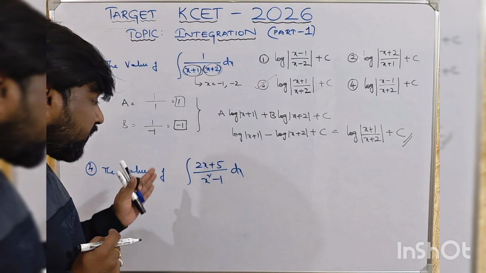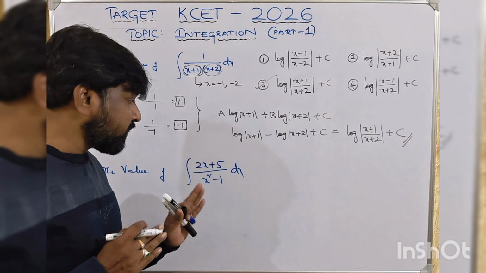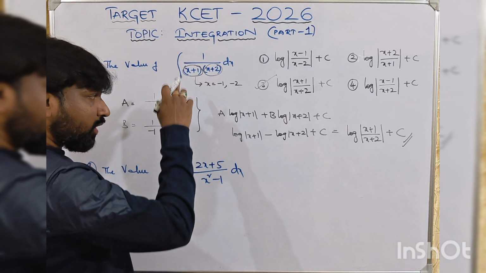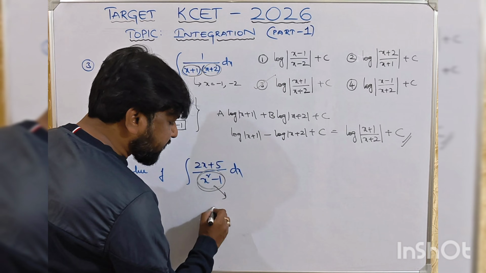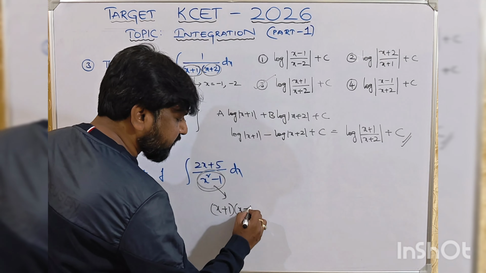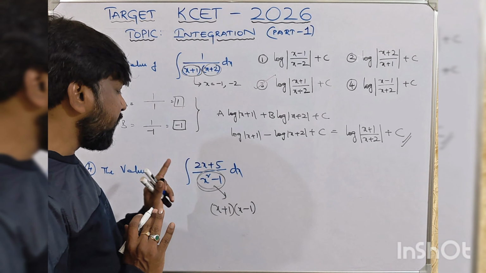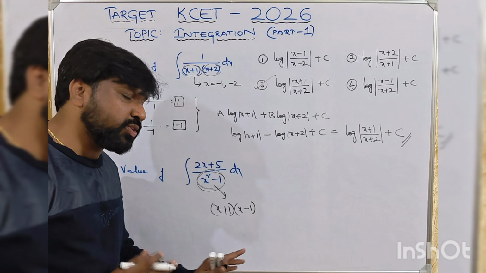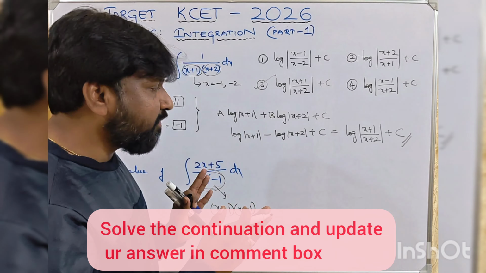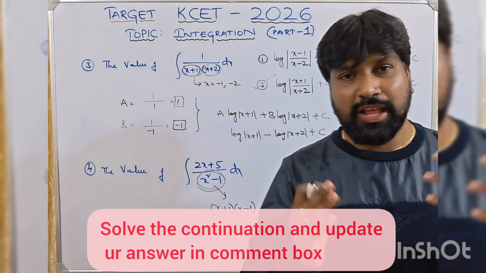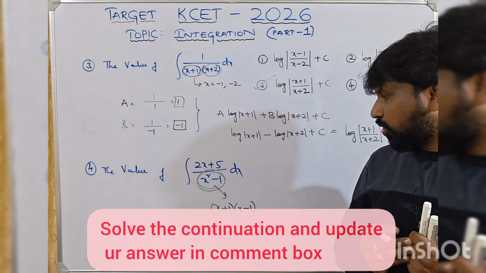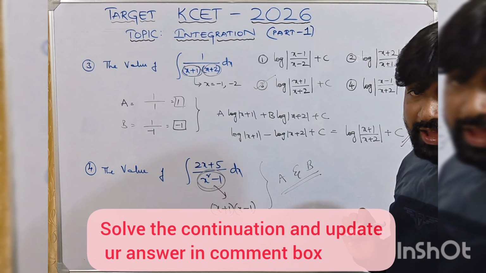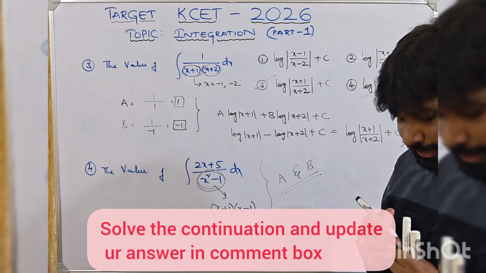Can you solve the next question? Integral 2x plus 5 by x square minus 1 dx. This is not a different model, friends. Just a very simple logic. X square minus 1 is given, but it is not in the given format, so you write it as x plus 1 into x minus 1. Then the rest of the part is very simple. Integral 2x plus 5 by (x plus 1)(x minus 1) dx, you know very well: find the x roots, substitute the a value and b value, evaluate, then apply the logic and you will get the answer. Can you tell the values of a and b for this question? Find the a, b values and update them in your comment box, friends.